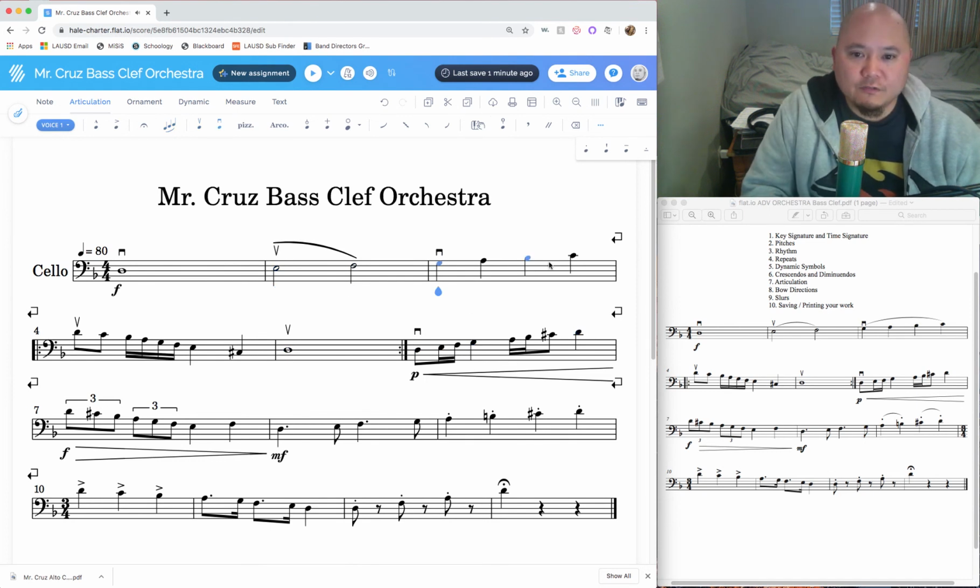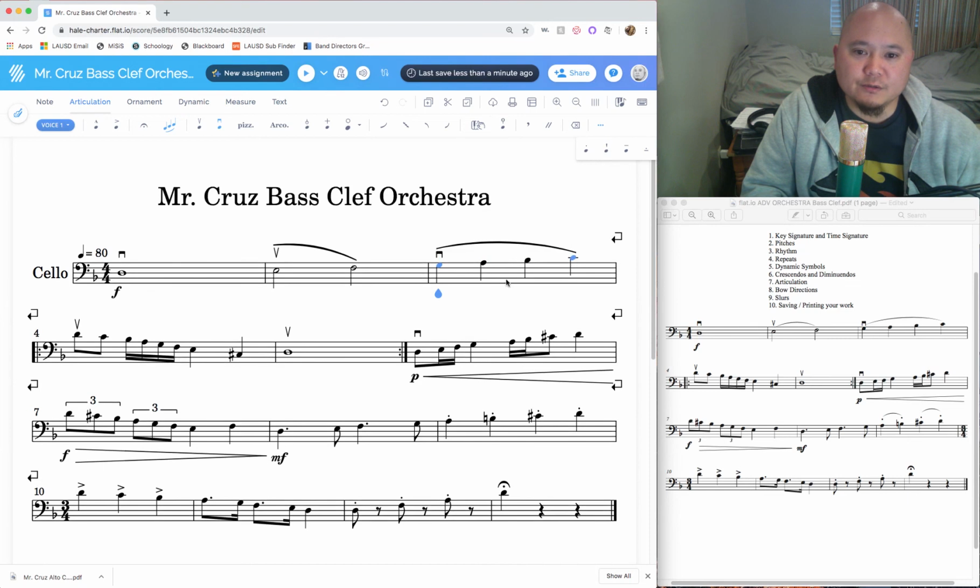The next one is we're going to slur all 4 of these notes right here, this G to the C. Okay, so I have my teardrop icon right here under the G. G is selected, so this is where the slur is going to start. Now, we don't want to slur just to the A. We want to slur all the way to the C. And you'll notice that the slur has these circles. Those are handles. You can click on the circle and drag it all the way to the C. And now you're slurring all 4 notes. Again, this is not the way a slur is supposed to look. Okay, the slur goes underneath the bow direction markings like this one right here.